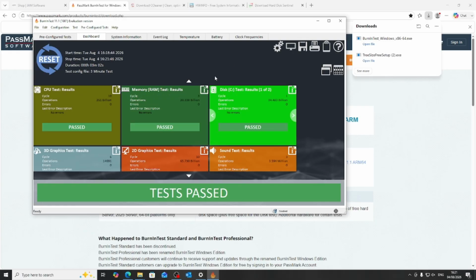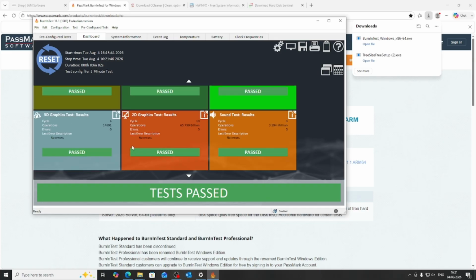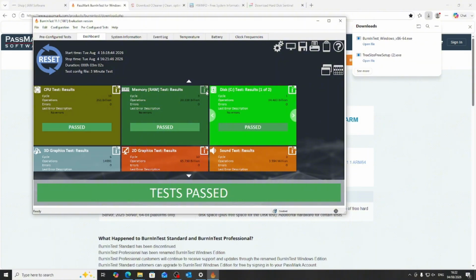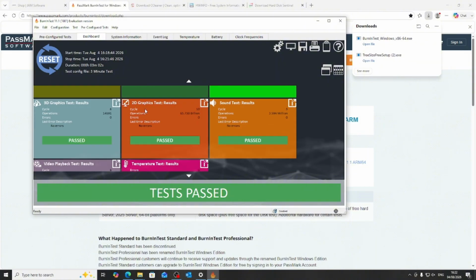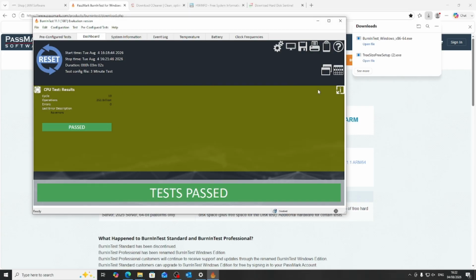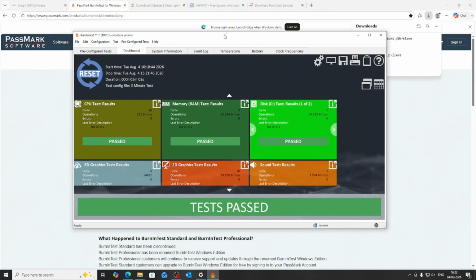You can see. Alright, now 3 minutes have passed and luckily it didn't pick up any errors, but if it does, it'll say there's an error, how many errors there are, and it'll also indicate on the graph where the errors are exactly. And then you can just go to this I button here and it'll give you the description, like temperature too high or something of that sort. So yeah, really great tool, use it all the time.